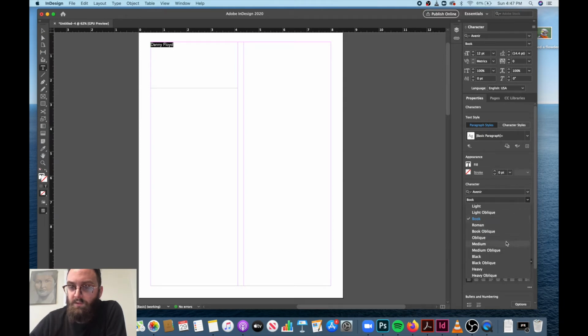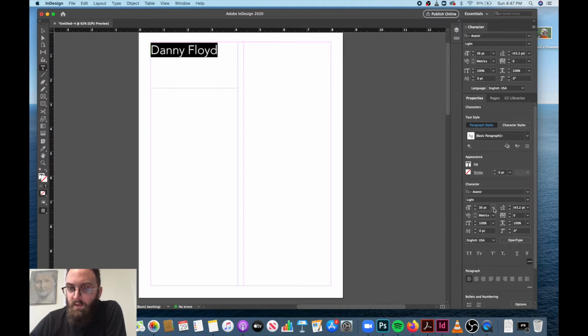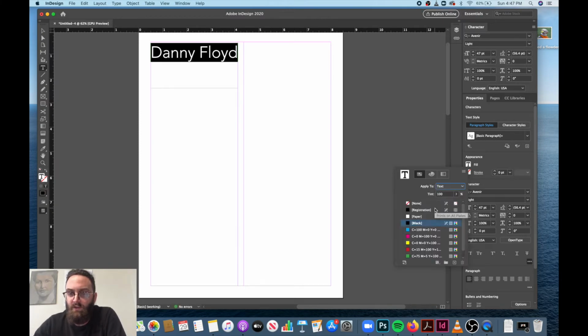So we'll go to light. And you can change the size of the font, which you'll also probably be familiar from word processing. And also under appearance here, you can change the color.